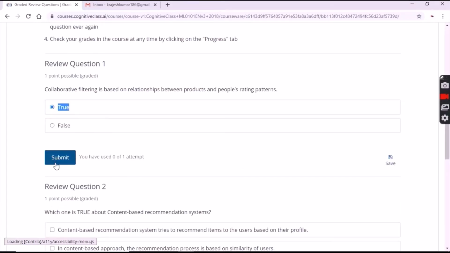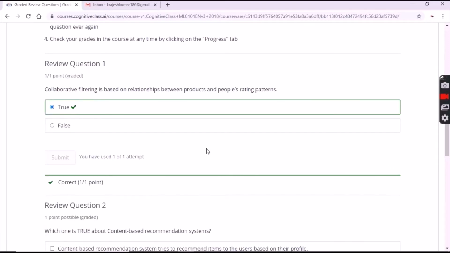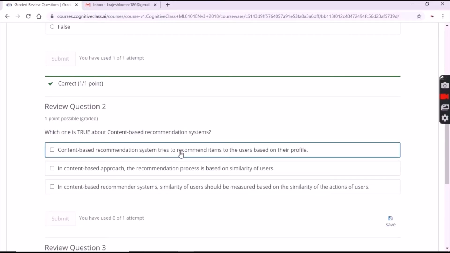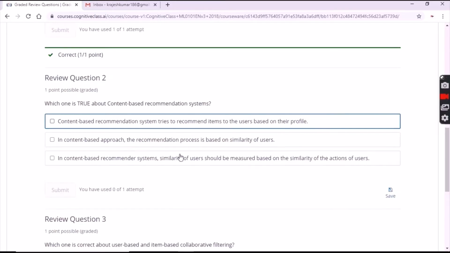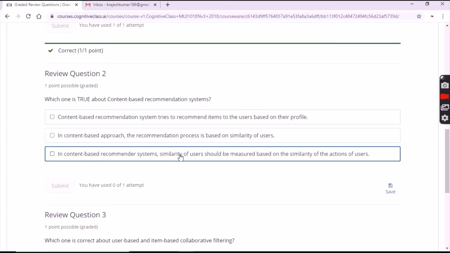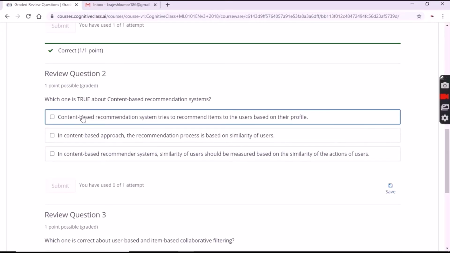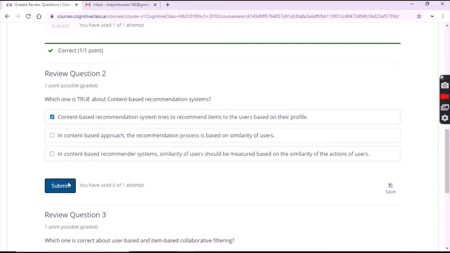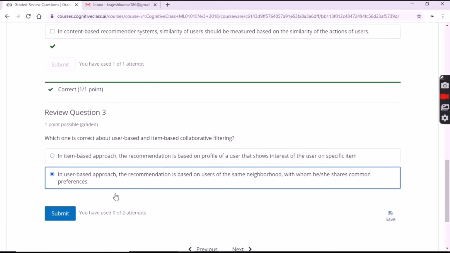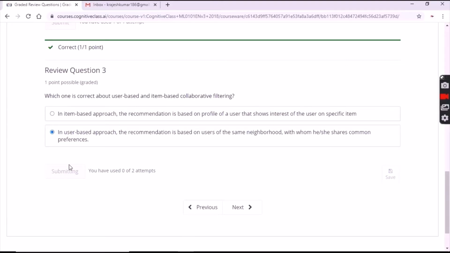For the first question, the answer is true. For the second question, the answer will be the first option only. For the third question, second option is the correct.